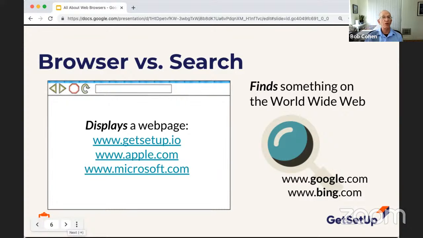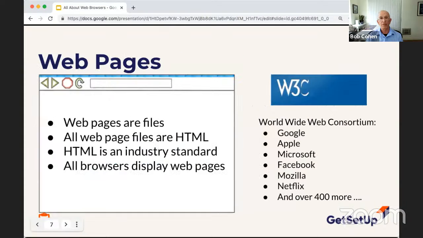So your web browser may be pre-connected to a search engine automatically. So when you do a search in your web browser, you may be using a specific search engine and not even know which one you're using. Okay. So we're going to talk a little bit about that more. So you're going to hopefully understand it better than right now. So everything kind of builds on each other.